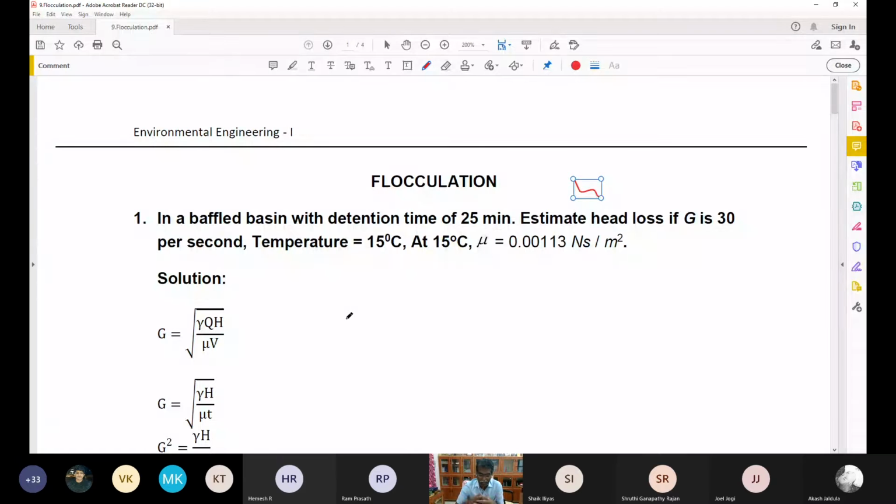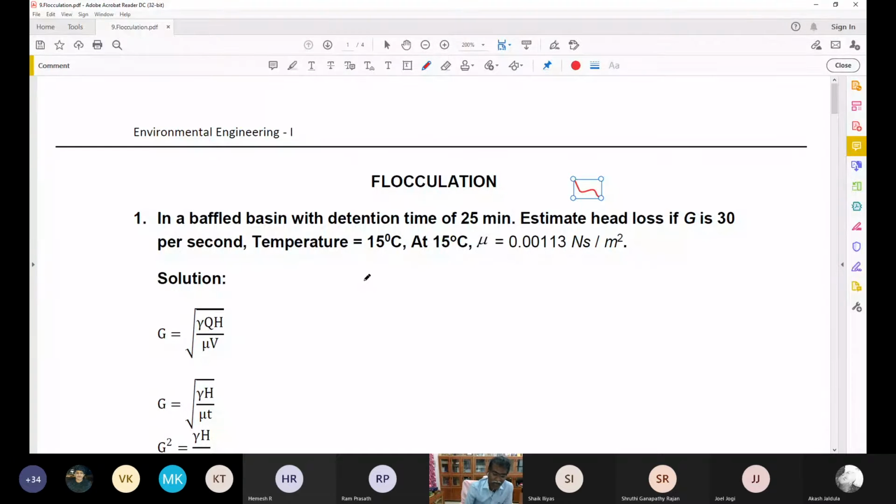Based on the classification, flocculation is divided into two different approaches: number one, macro flocculation, and number two, microflocculation, or otherwise orthokinetic and perikinetic flocculation. That's what we discussed in the last class. There are different types of flocculator: based on mechanical mixing, you have mechanical mixing devices, and based on the channel, you have horizontal flow and also vertical flow. That covers the basic concept in flocculation.